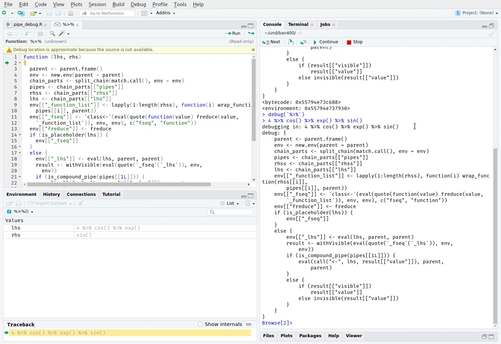So the function takes, as we can see here, a left-hand side and a right-hand side. The right-hand side in this case is the final part, and the left-hand side are all of the other ones. And we then execute the elements in sequence.